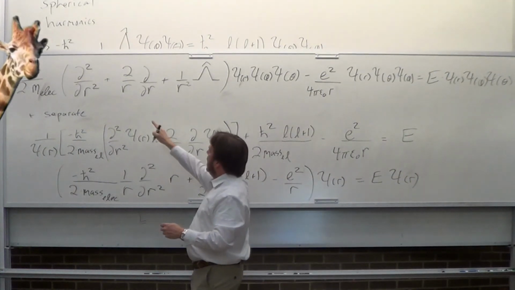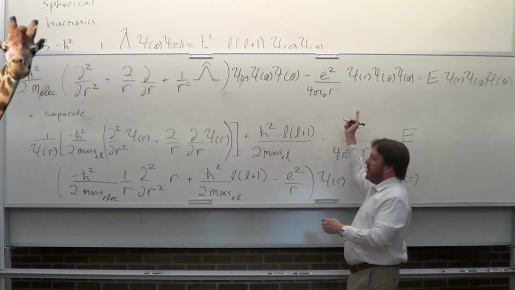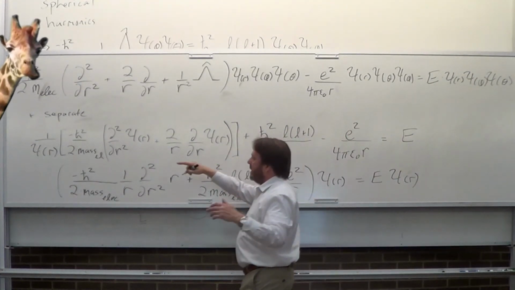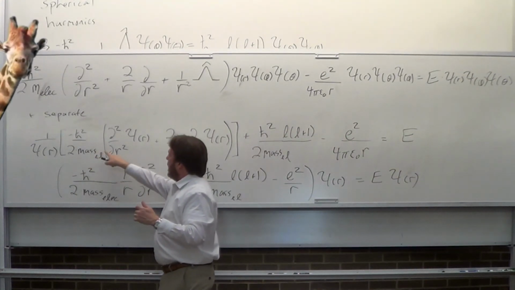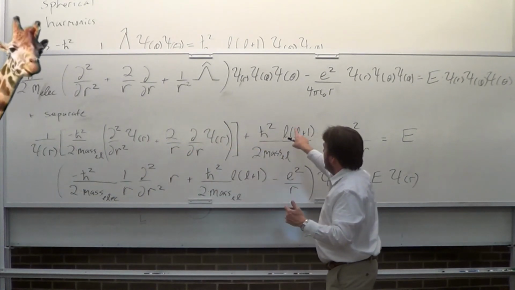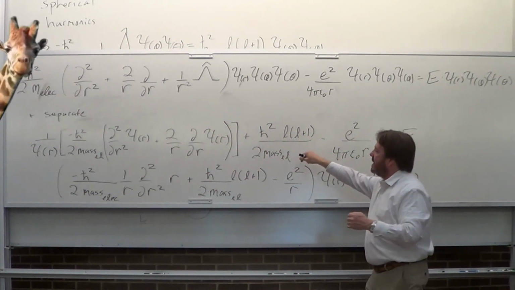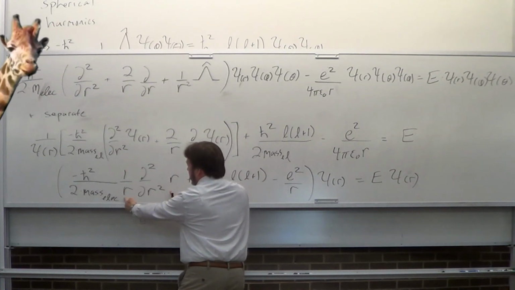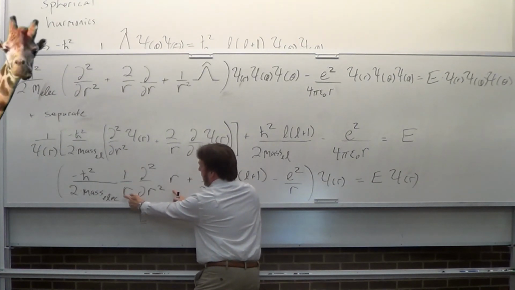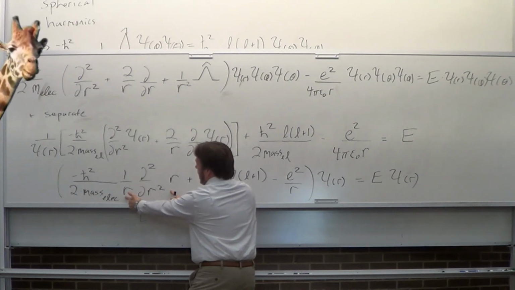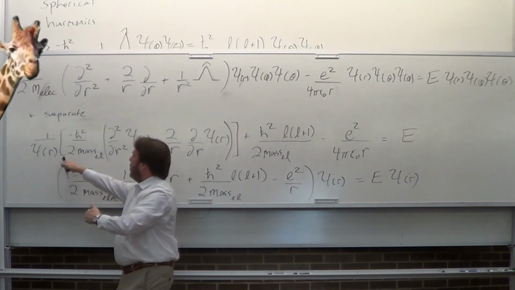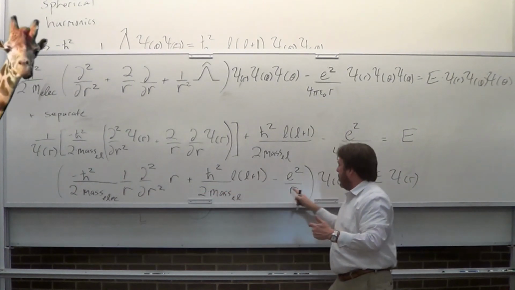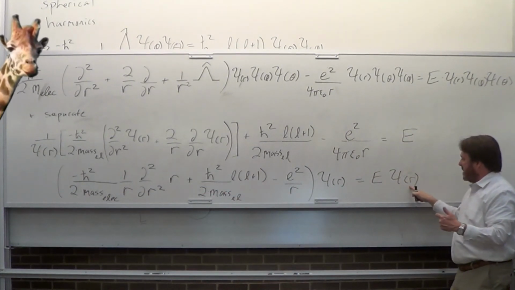So again, this one on top, you should know this. This is kinetic energy, separated. Here is separated. The angle parts just turn into this. This is really this, and I actually showed you that before, but I'll do it in the first part of Monday. And then what I've done is I brought the wave function over to the right, so that you see the operators acting on the wave function equals the energy times the wave function.